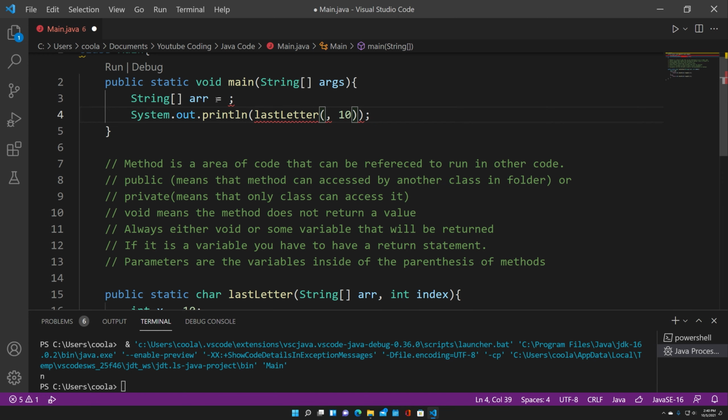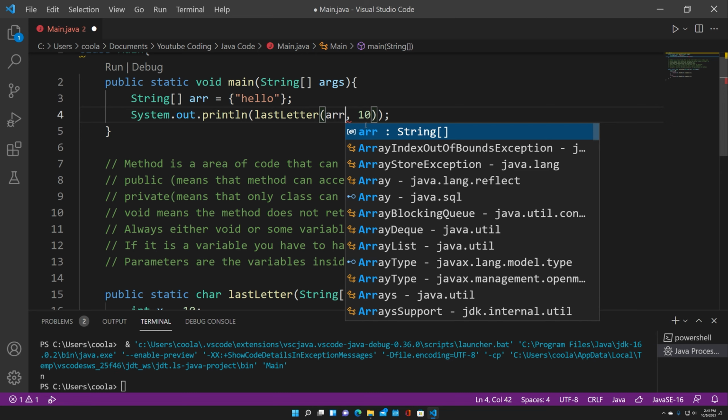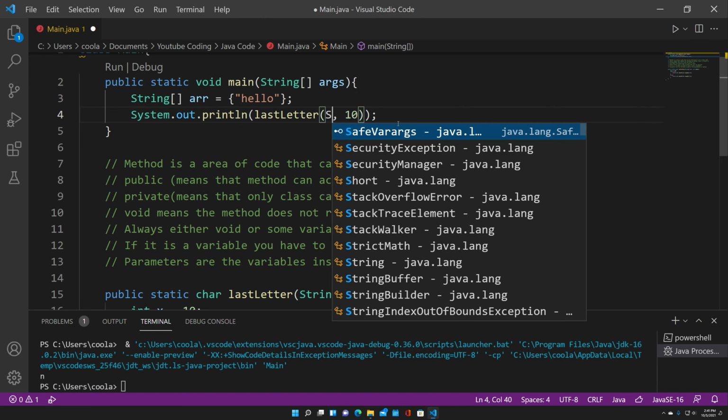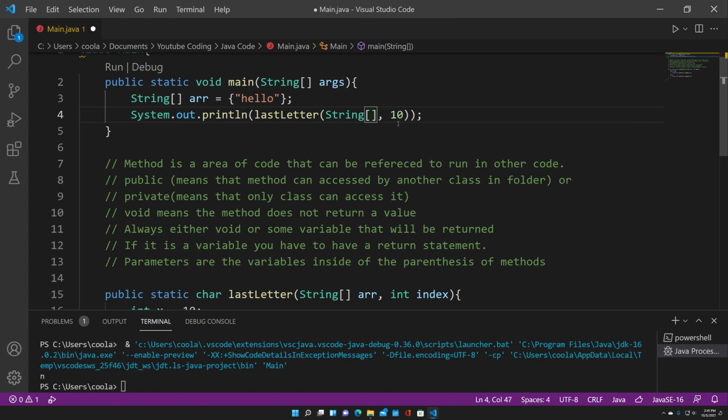Actually, I'm not sure about that. I think it's okay for ints and strings, but I don't know about arrays. For arrays, you might have to initialize them, like initialize it in here if you want.